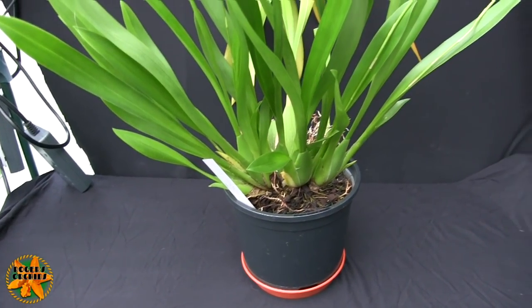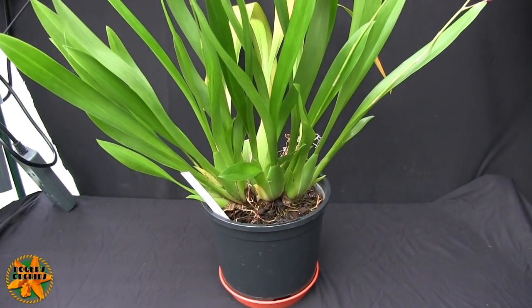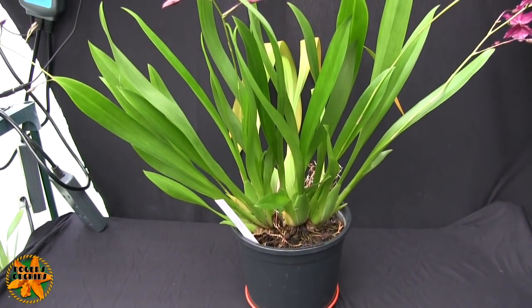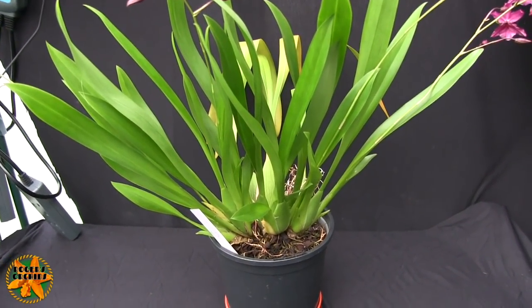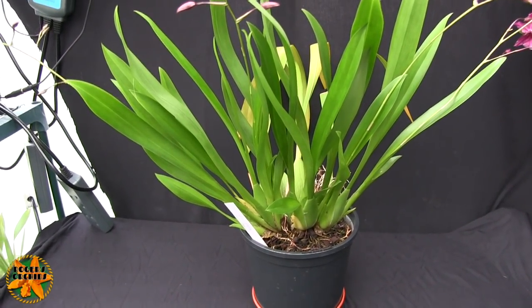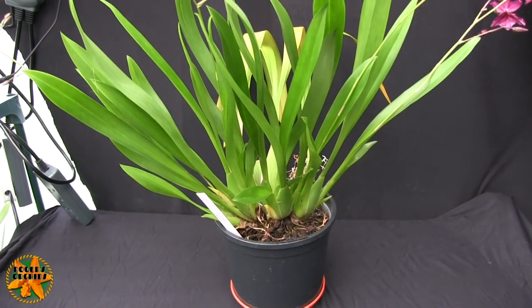The fact of the matter is, though, it's eaten the media. It's developed such a large root system that there's almost more roots than media. And when it gets to that sort of stage, you need to get a lot of water on them because you haven't got so much media relative to the root ball to hold the moisture. So you end up watering more frequently, and you end up breaking the media down a bit quicker than you might have done otherwise.